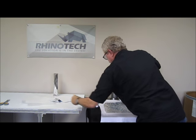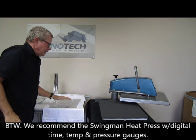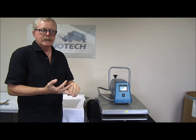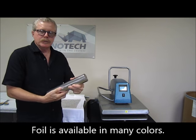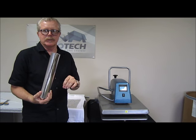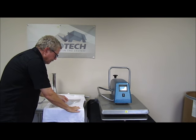I'll take it off the press and just simply lay it over here for a moment, and then we'll do our peel. We're using the Hix Swingman — we did it at 330, 25 seconds for the foil. Remember that foil comes in a wide range of colors: silvers, blues, golds, coppers, and so on. It's a 12 inch roll, 200 feet long, about $30 worth of material. You're putting pennies onto a shirt — it only takes a little bit of time and gives it a whole different feel and look. And this is cool enough now so we can do our peel.